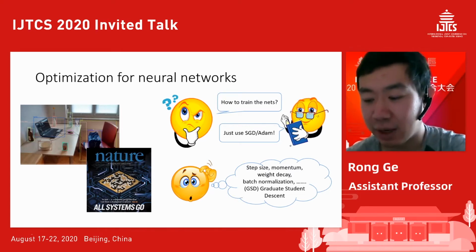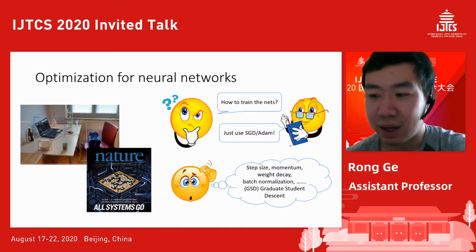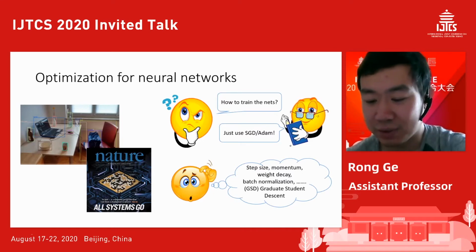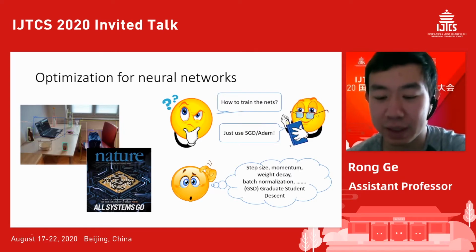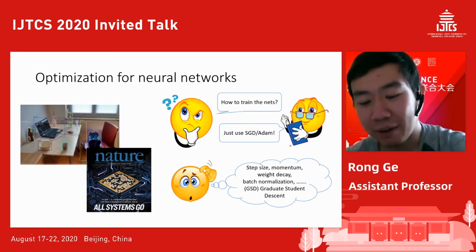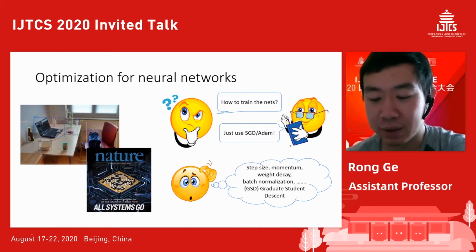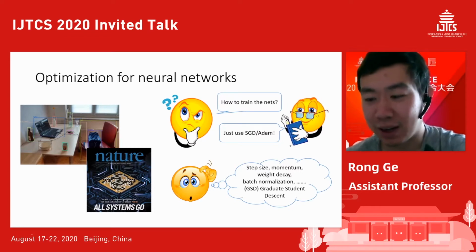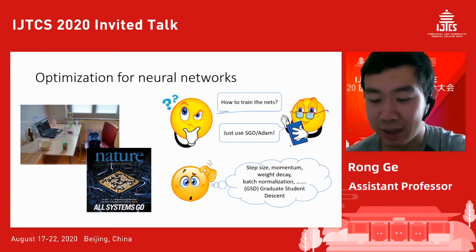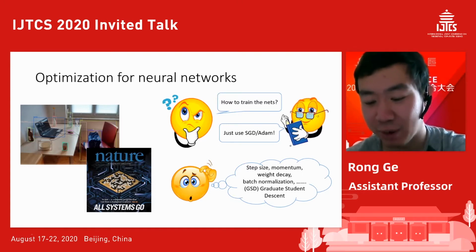Unlike the optimization algorithms, of which there are only a few, there are tens of these tricks that you can choose from, and whether you use any of them can change the performance of your final trained neural network. So you have to choose between all of these options. You have to tune your step size. In the end, what you do is you try to initialize a lot of jobs. You try to train the network using different parameters, and eventually maybe one of them works.